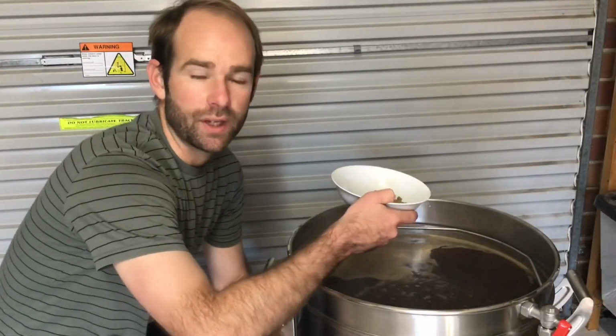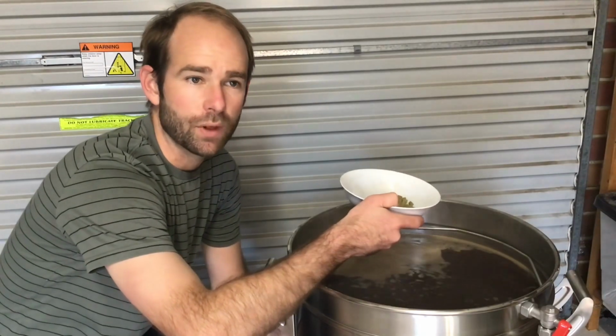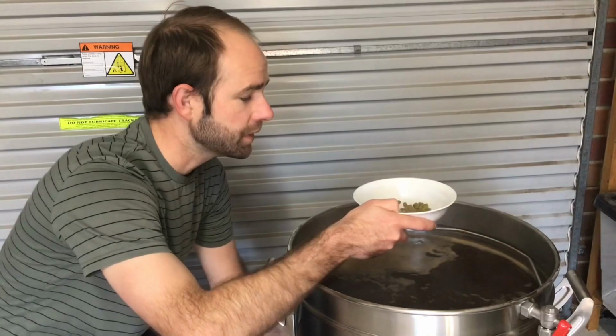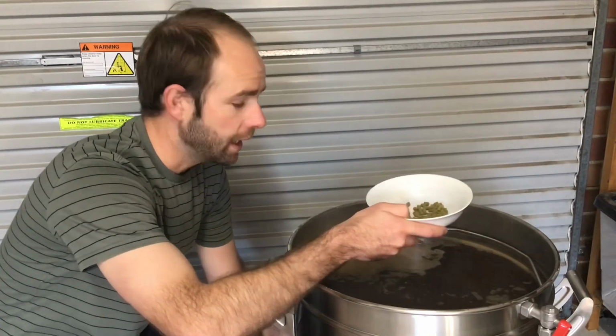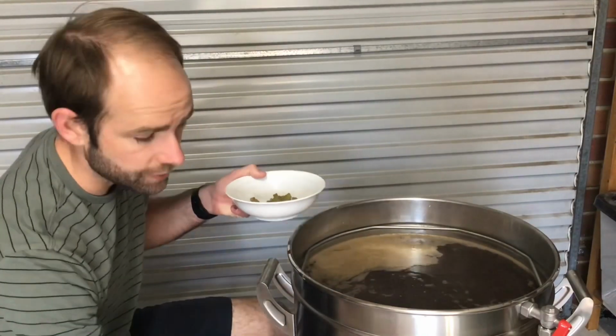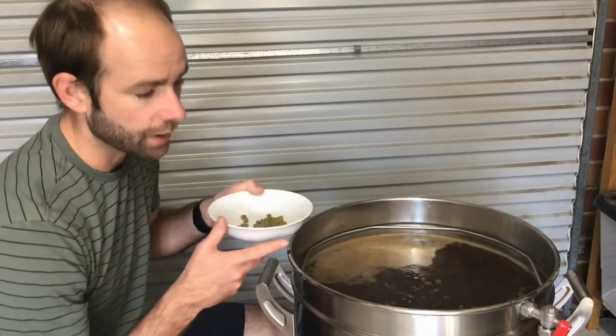Okay, so it's time for my second hop addition. Probably should have told you last time that I'm using Columbus for my bittering hop in my red IPA. I like Columbus for a bittering hop in my IPAs. I've used it for West Coast recently. That beeping noise is telling me that it's time. I'm just going to press set there to turn that off.